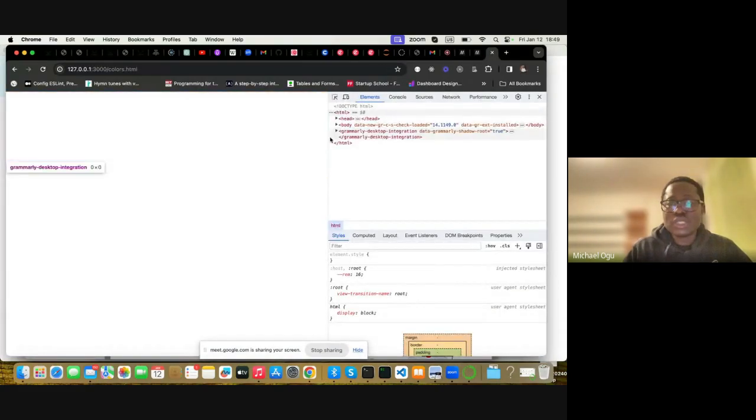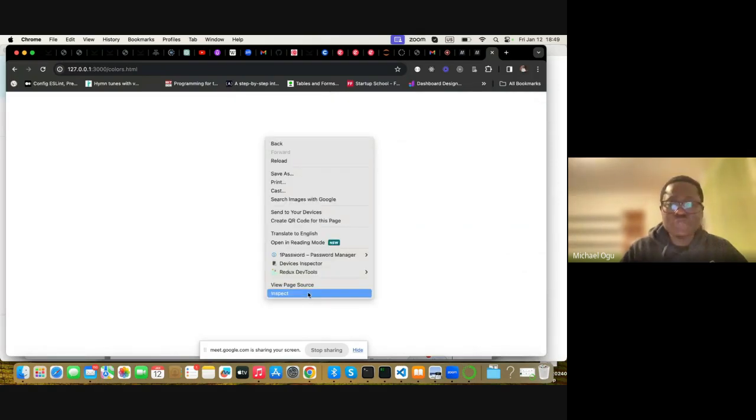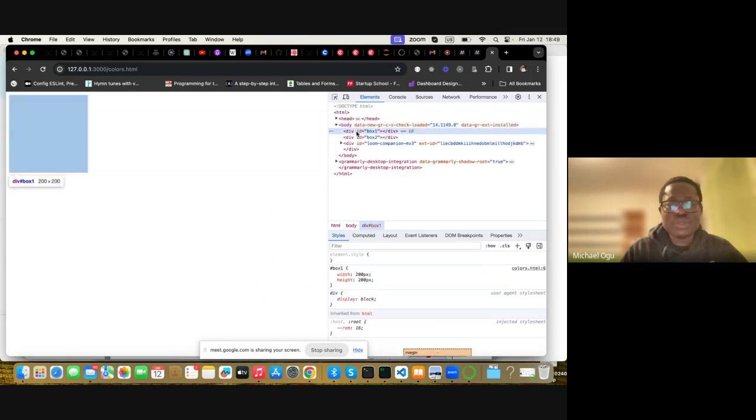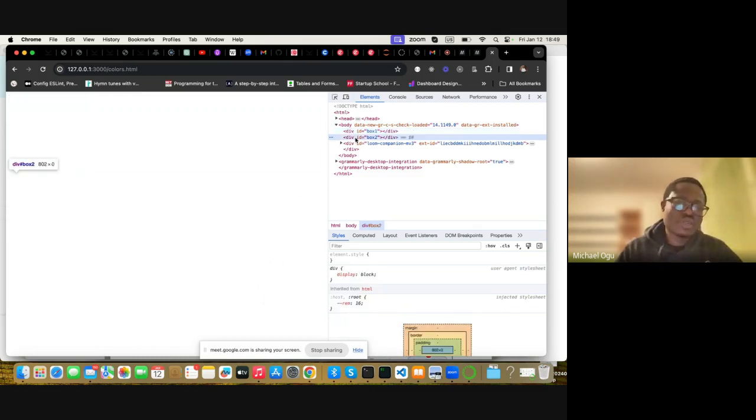So if I go back to this, remember how to get here. Once you just open your own browser, right click and go to inspect, you see elements. Okay, see, you can see the size now because I've indicated the size. So if you click on it, the size is there. But because there's no background color, it's just white, so it's as if there's really nothing there. One thing about this inspector is something that you're going to play with and use a lot. So take note, just watch the way I'm using it.